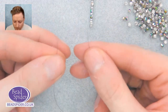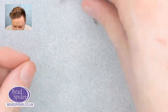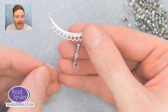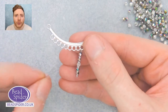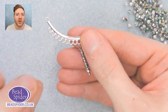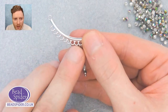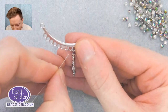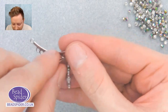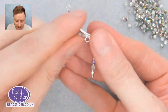So anyway, what I'm going to do is bring the two ends of this together, and I'm going to thread it onto the one that I want to attach it to. This one is pretty much permanent, so you do need to be careful when it comes to deciding where you're going to start working. So I'll work on this one that's just beside, and I'll make myself my next little piece, but I'm going to make a really long one. It's going to be way longer than this little piece just here.